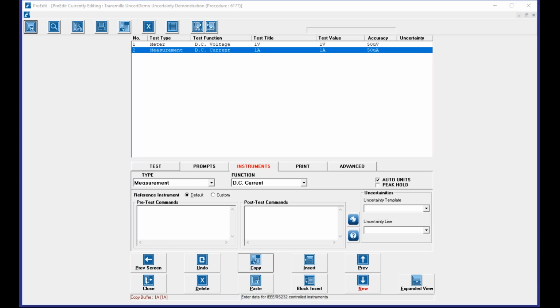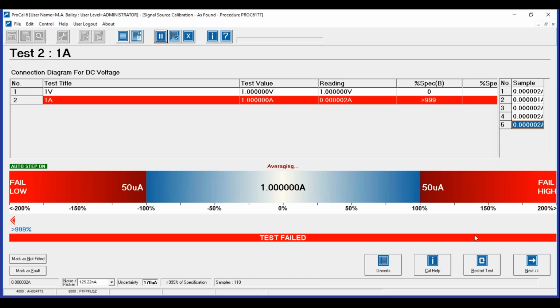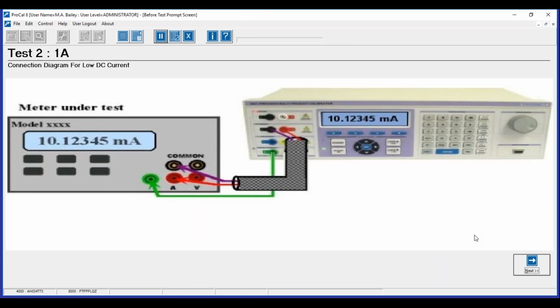So now when I jump back to ProCal, and I click Restart Test, I reconnect my meter now to make a measurement directly rather than through DC current, DC voltage.